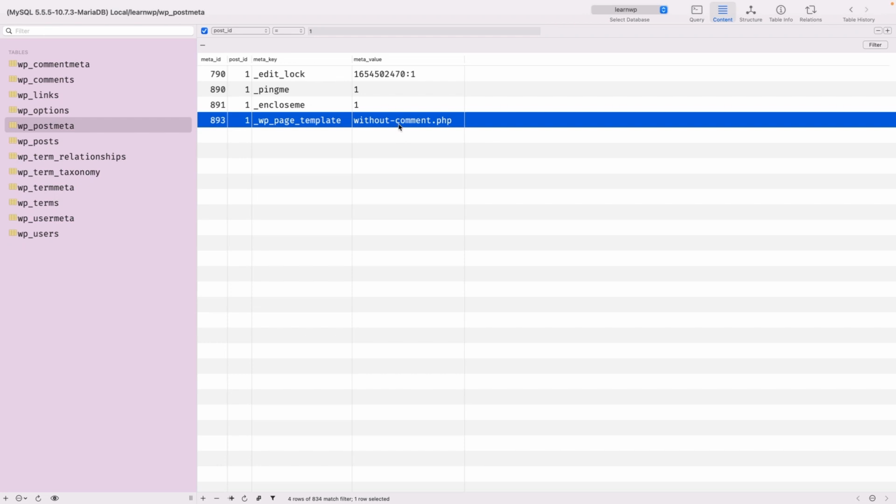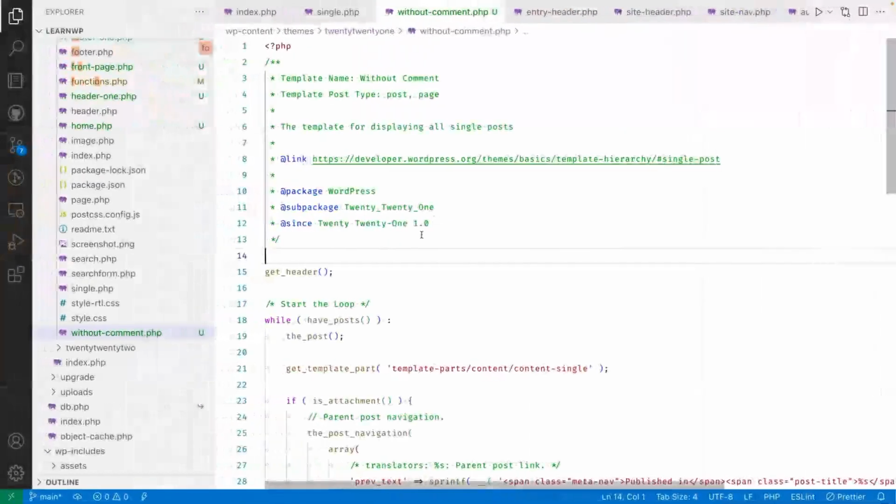If this without-comment.php file exists in one of the template folders, like a page-templates folder you create, then the path will be page-templates/without-comment.php. This way the path will be set, and that will be used to render the content.